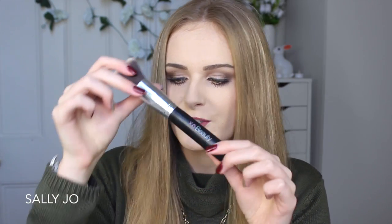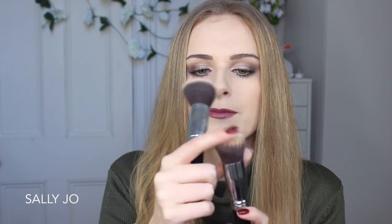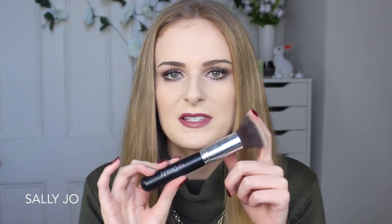This one here is from XO Beauty. I also have very similar ones from Sigma. When you get them, they look about the same size, but the Sigma ones are just a wee bit more dense, which I don't like as much. I feel like they kind of move the product around and soak up the product a bit too much, whereas this one really buffs it in. These do come in packs, but they also come separately, so you don't have to buy the whole pack if you want to try it.